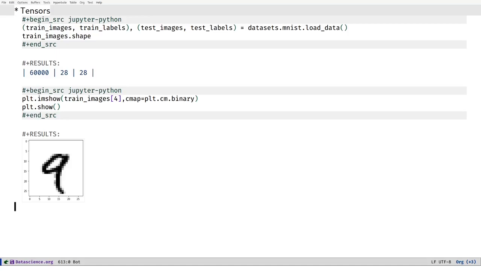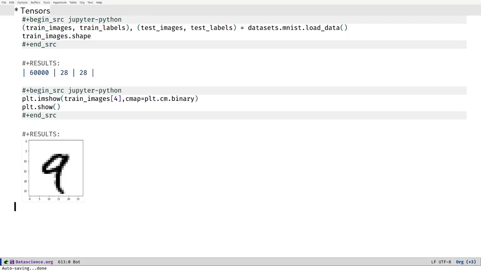It's a handwritten number. In this case it's the number 9. The goal of the neural network that we're going to be specifying later on is to actually recognize these numbers, to recognize this picture as being the number 9. But the observation here is that the 5th element of this data set is a 2-dimensional object.